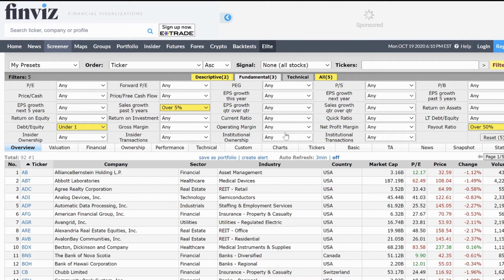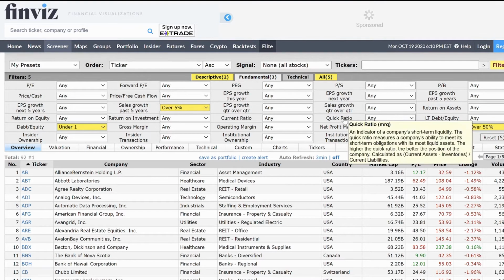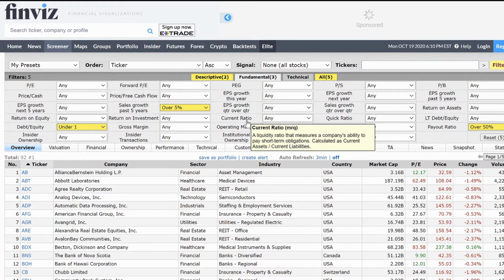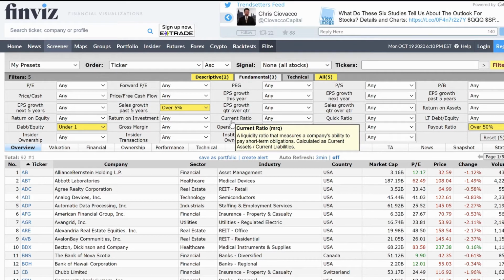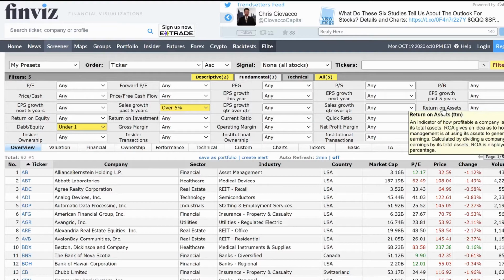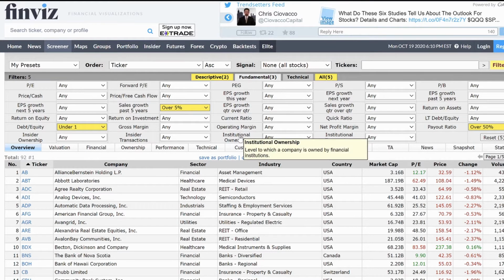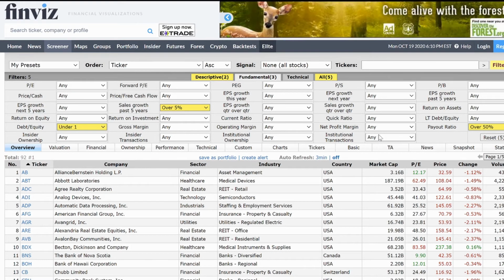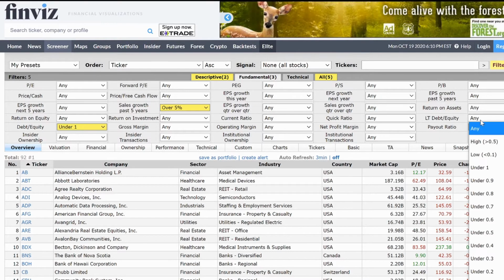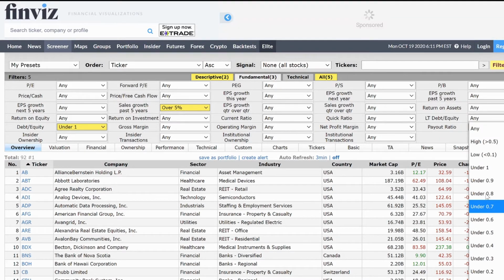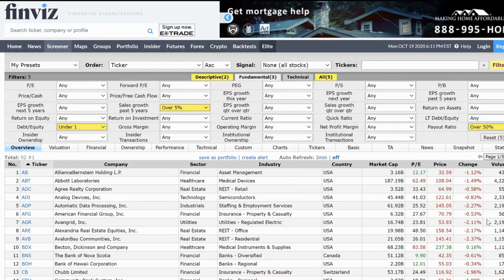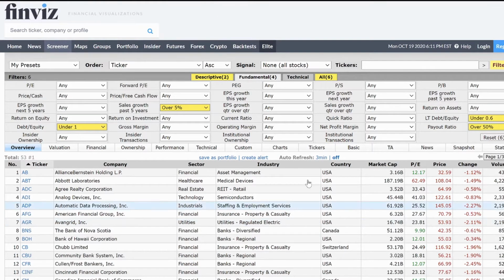So if we look through here, and again, you don't need to follow what I'm doing. Maybe you know something more than I do, like current ratio. Maybe you want a certain current ratio that honestly I don't care too much about. Maybe you want a certain return on assets, whatever it might be, a certain quick ratio, because everyone cares about different fundamentals and they're more educated on some than others. For me, I know I don't like a lot of long-term debt. I'd want it probably under 60%. That knocks it down to 53.